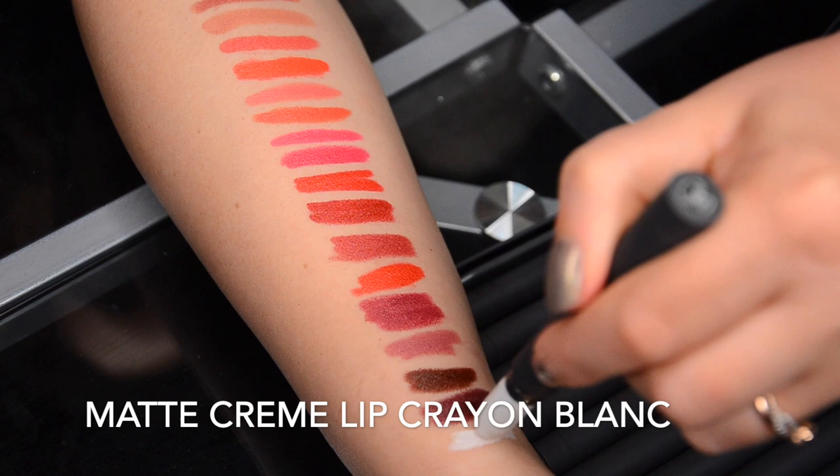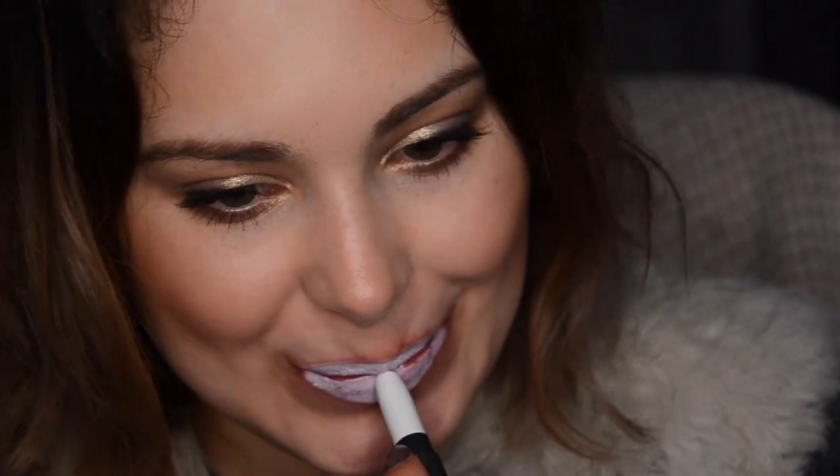The last color we have here is a modifier. It's a white called Blanc — obviously not wearable for most people on a day-to-day basis, as a straight-up white looks awful worn by itself on basically every skin tone. However, the interest in this color is that you can really work with it to make a three-dimensional effect on your lips. Putting it in the center of the lip is going to really plump it up and create a 3D shading effect.